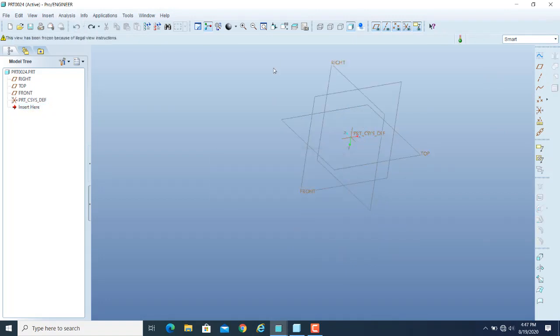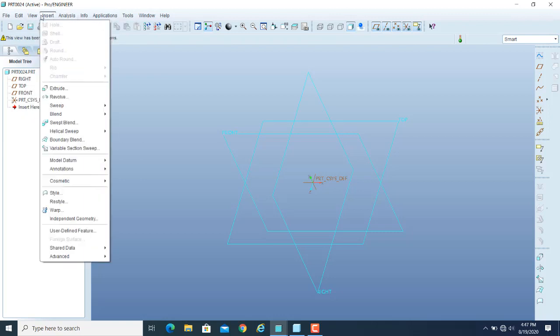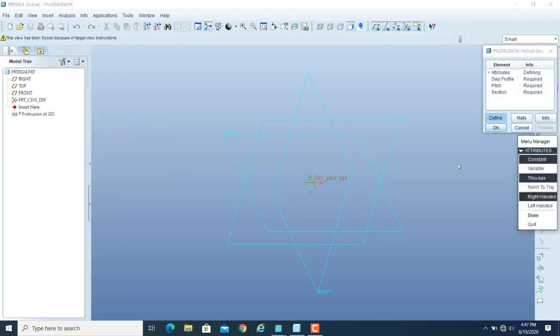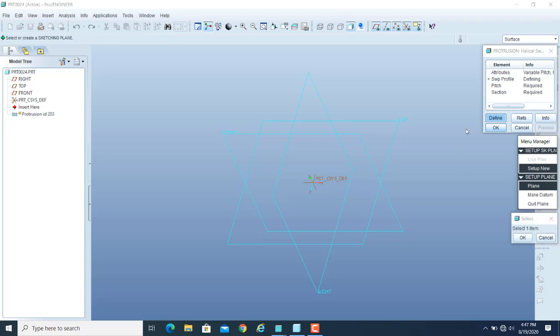Let me again use the variable pitch option mode. If I use the insert key, go to helical sweep, protrusion, and instead of constant, go for the variable option, then you have to define the profile.